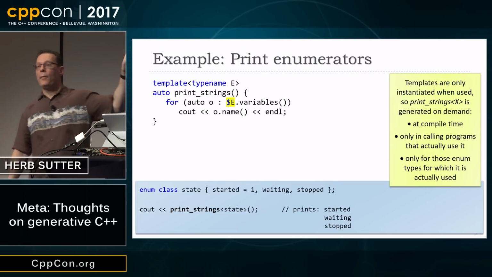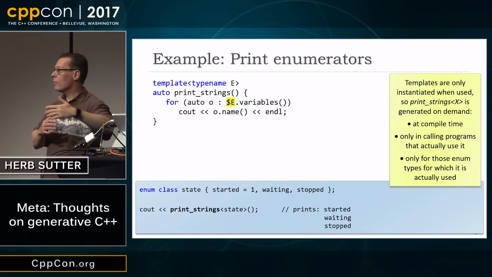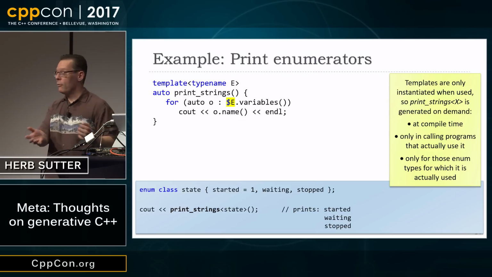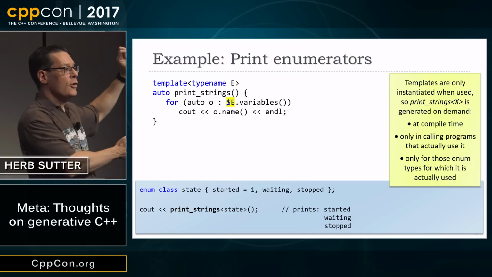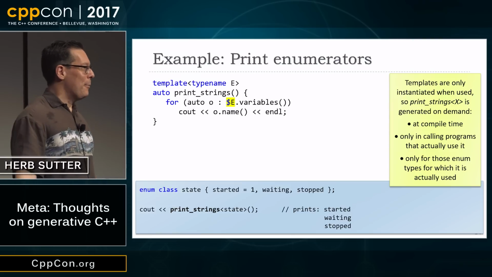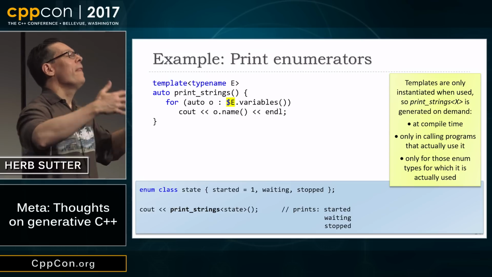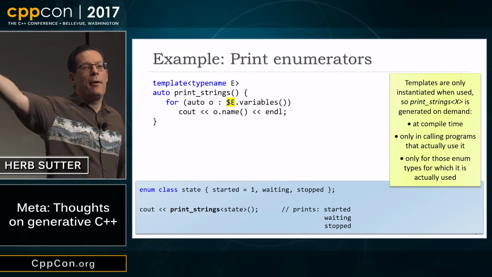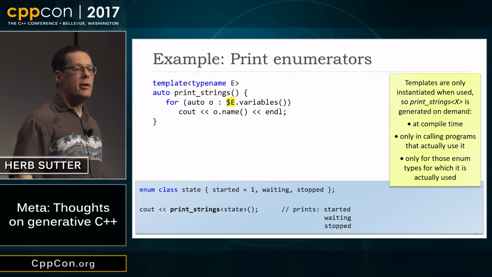One of the nice things about this, by the way, is as soon as you show the very first example like this, and by the way, yes, you could constrain type name using concepts in C++20. You can constrain that to just enumerators, so it only compiles, it's only available for enumerations. But one of the nice things as soon as you do this is you get all the other benefits that we have in C++. For example, when are templates instantiated? When they're used. We don't go stamp out a million templates for all the types you might decide to write in the future, just the ones you ask for.